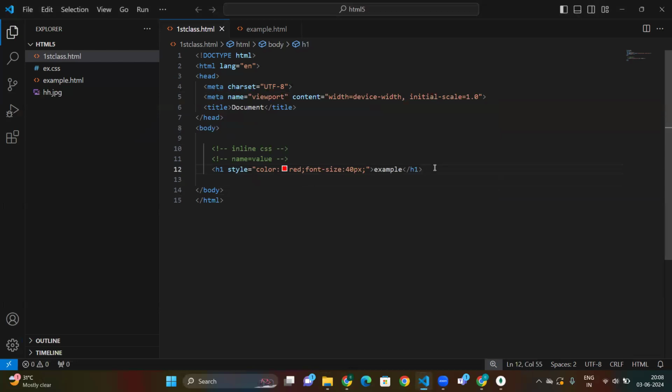But inline CSS has some drawbacks. Because for example, when we are creating an application in real time, we can write thousands of lines of code. In those cases, when we add inline CSS, it leads to clumsiness. When we add CSS in the starting tag, the code goes heavy, lengthy, and confusion will also happen. So in real-time code, we do not use inline CSS. So this is one. And next one is internal CSS.